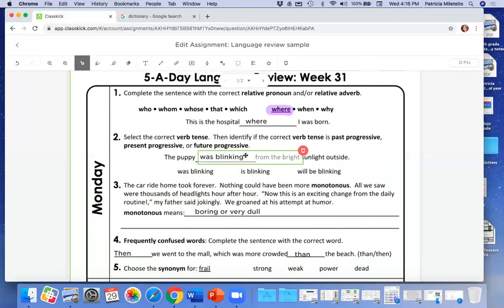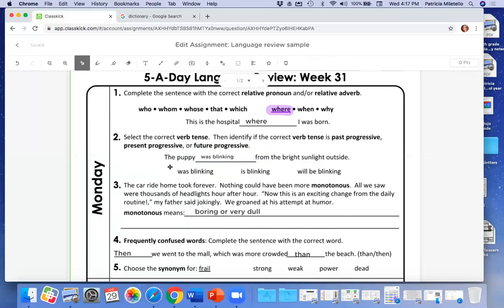When you click on this box and you get these little circles in the corner, that allows you to adjust the size of the box. So if you need to change it so that it does fit in that space, then do what you need to do in order to change it. Once you have it the size that you want and it's still not fitting, then you can make your text smaller and make it fit by going up here and clicking T minus. That makes your text smaller.